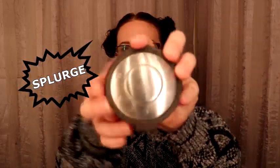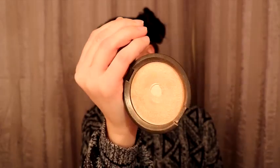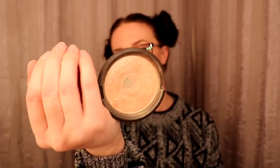Moving on, I do love a good highlight, and I have a lot of highlighters, but these are the 2 that I switch between almost every day. The first one is by Becca Cosmetics. This is the Champagne Pop, which is the collaboration with Jaclyn Hill. Yes, I've hit pan on it. I wear this all the time. This is one of those universal colors that looks good on every skin tone. I swear to God, I've used this on a really, really pale girl for her wedding day, and dark skinned girls. Everybody just looks really good in this color, no matter what color you are.